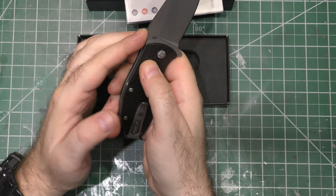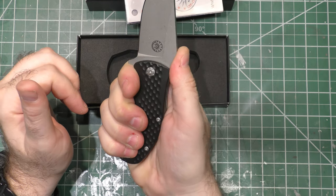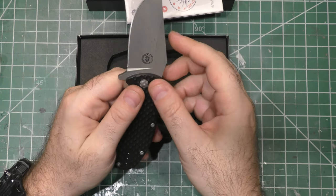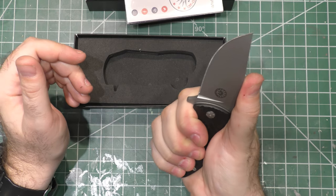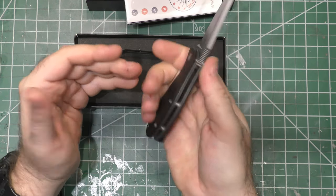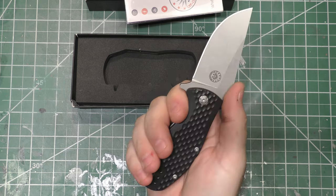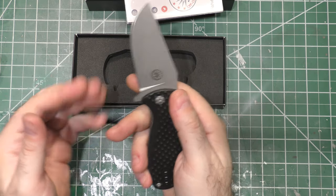You've got some jimping, and I'll be honest, this jimping could be a little bit more aggressive, give you a slightly better lock there, but it's good jimping on the thumb ramp. You've got, like I said, this relatively chunky drop point blade, which is really good sized for EDC type stuff. But the D2 steel, the size and strength of the blade means that with this gridlock, I know this is an extreme example, but if you had some hard-use stuff to do, if this was the only knife you had with you, you could make do with this. You could ruggedly use this if you had to.